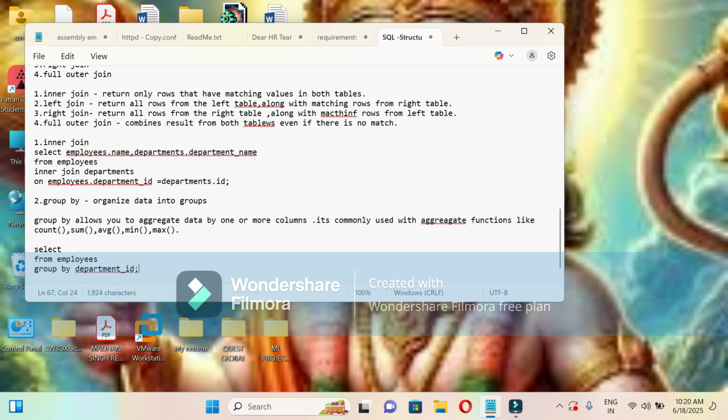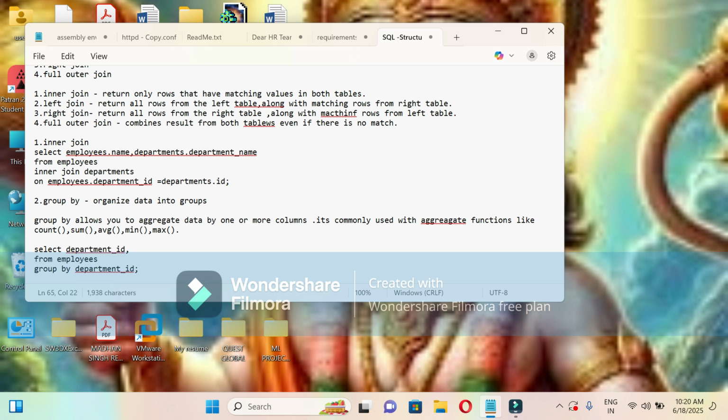The same department ID members will be grouped into one category. After grouping the employees based on the department ID, you should display department ID.